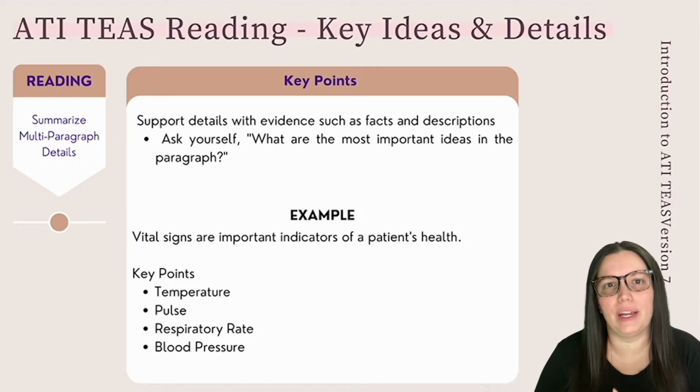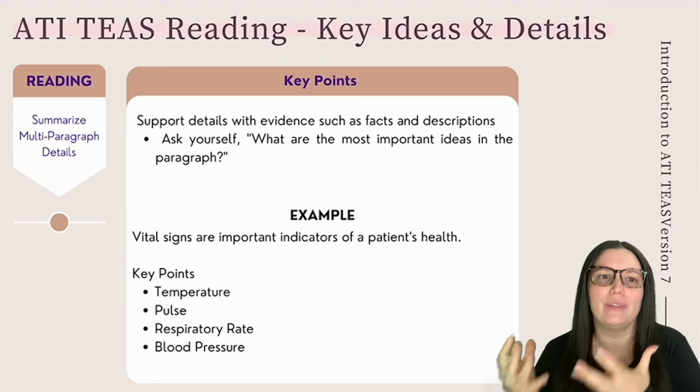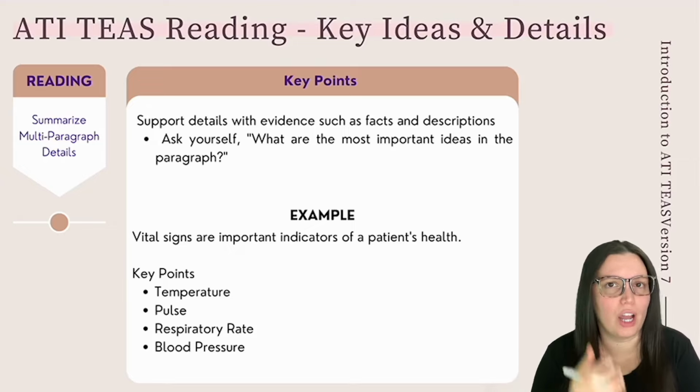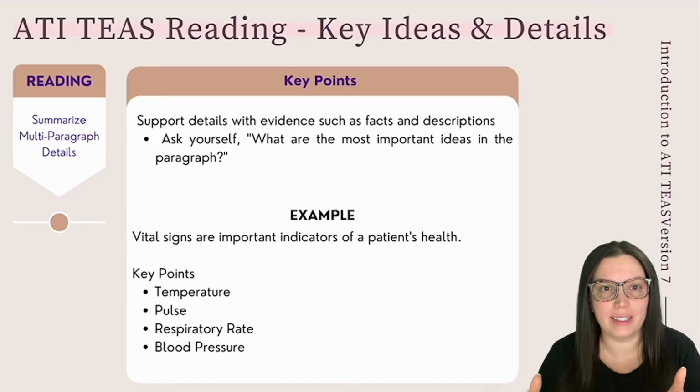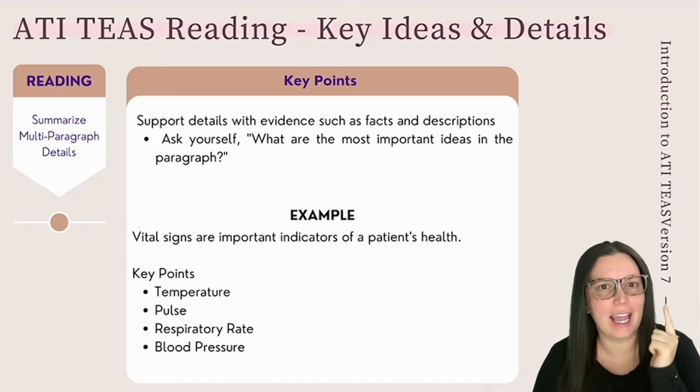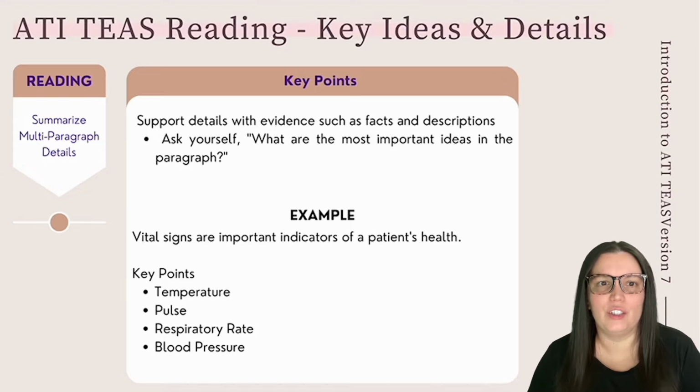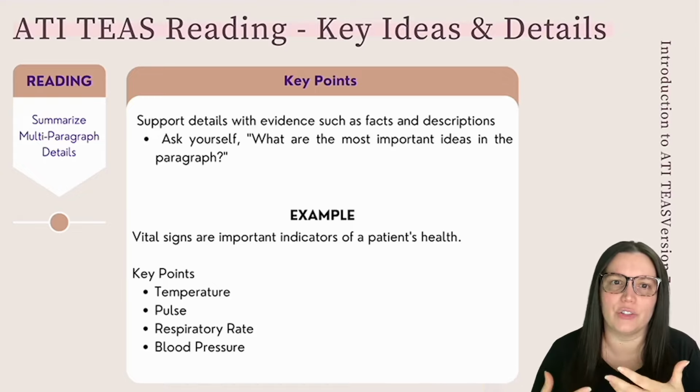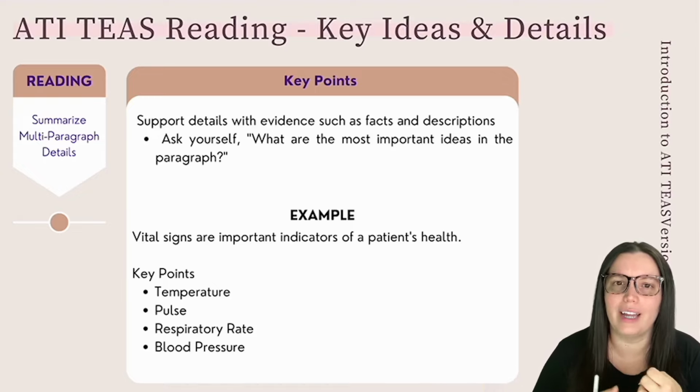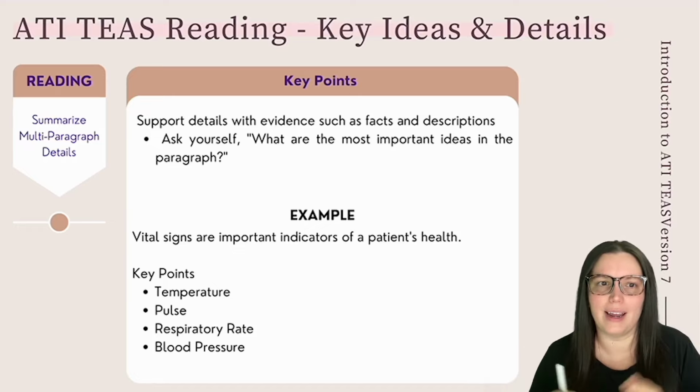So the key points in a paragraph are the most important pieces of information that the author is trying to communicate. Key points support details with evidence, such as facts and descriptions. To find the key points, again, ask yourself, what is the most important idea of this paragraph? What information do I need to remember? What details support the main idea?